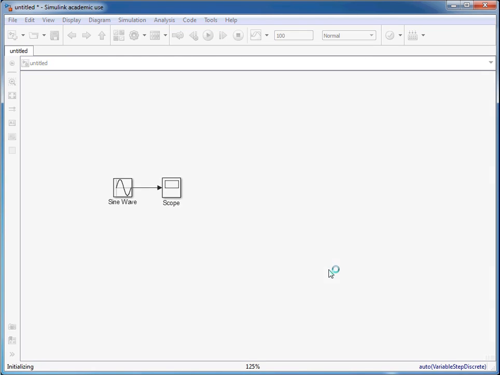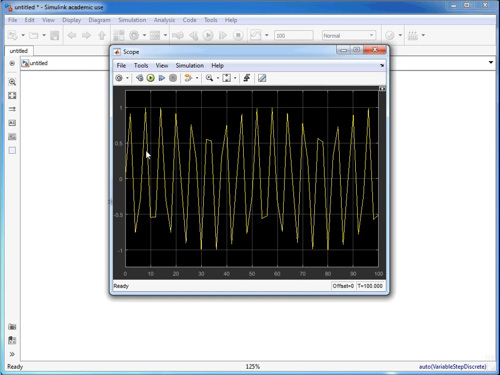OK, and we run this, and if we look at this simulation where we've got a sine wave and a scope, we can see that our sine wave has come out like a sawtooth, really, rather. A bit of a mess, really. It's oscillating and it's all jaggedy, and the reason for this is that we've got a variable step length and it's not giving us the granularity and the resolution that we'd need to be able to see this in the detail that we'd want to.